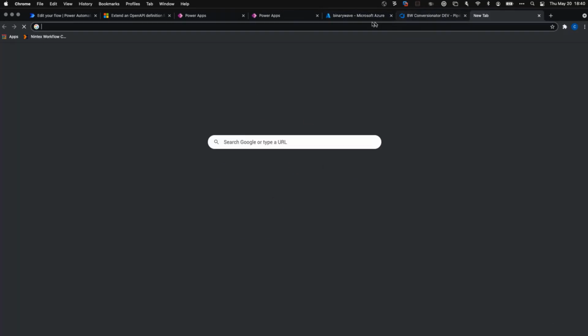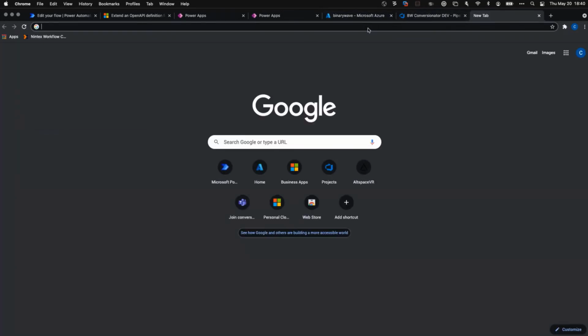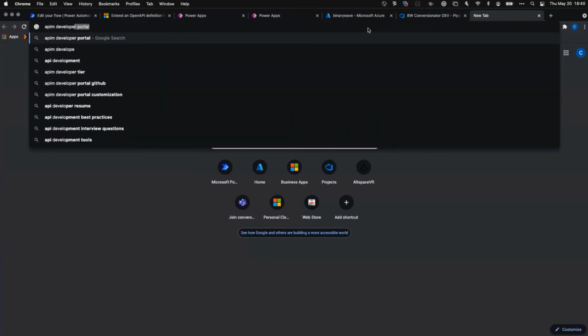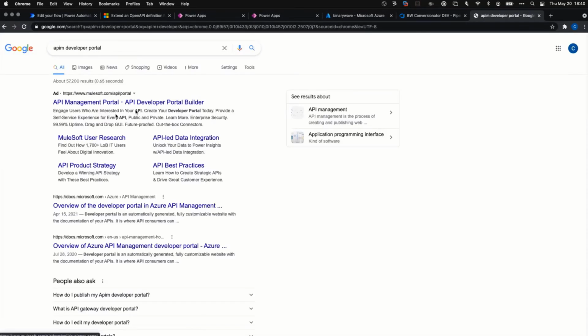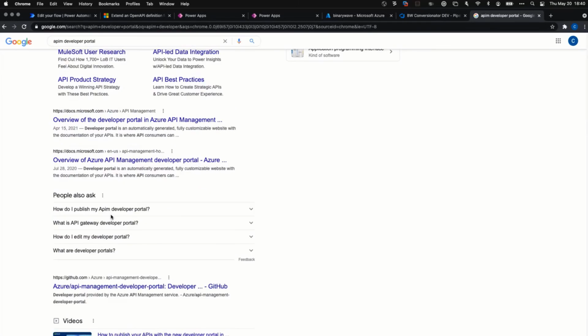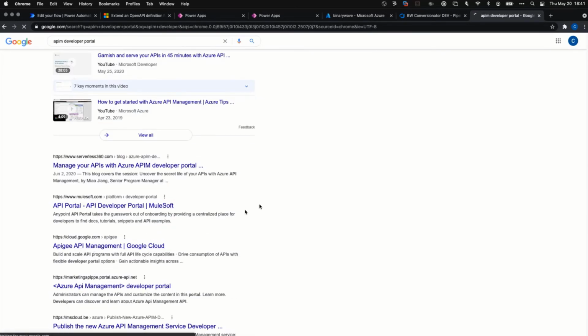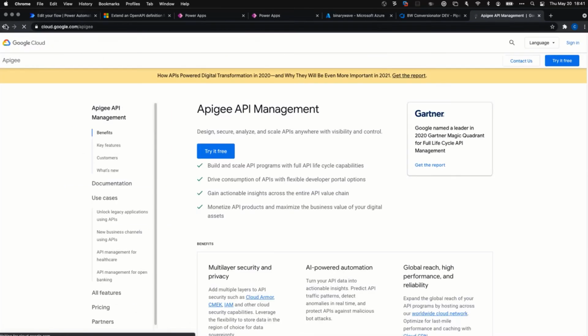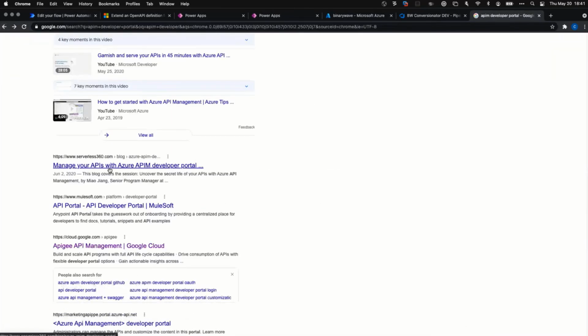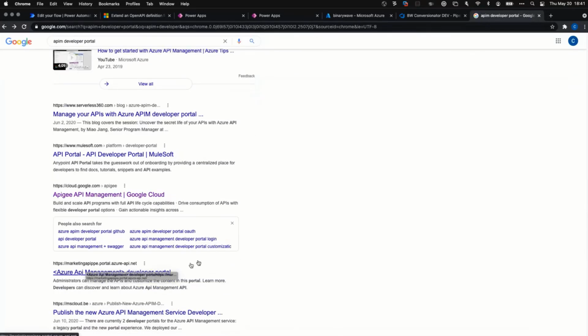And if you look at, let's do an APIM developer portal just to show you what this looks like, because there's lots of examples out there of people who have done them. Well, that's picking a competitor. That's wrong. Let's find, here we go.